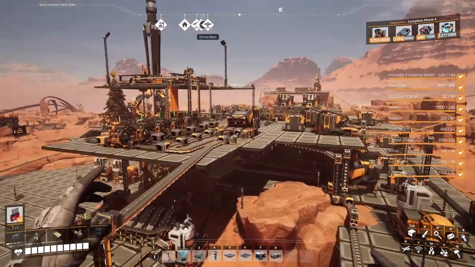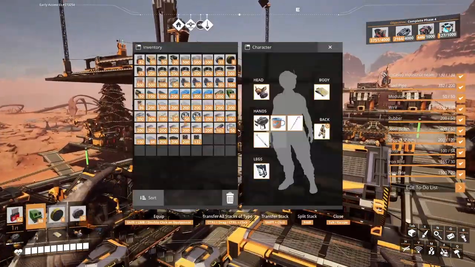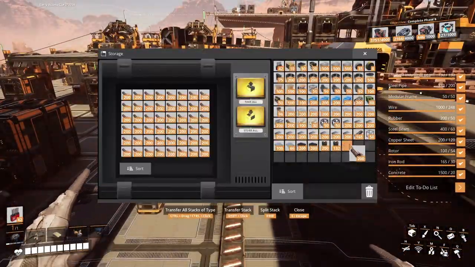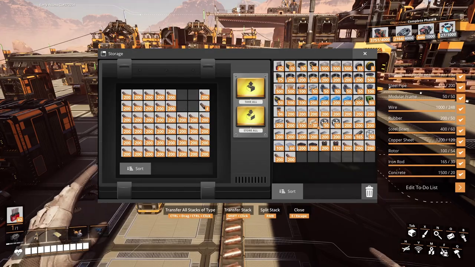We're gonna need more copper sheets. Only have 100 on me, or 200. 200 ain't gonna be enough. We're gonna need a lot of pipage in there. So let's just grab a little more. Like a lot more, actually.